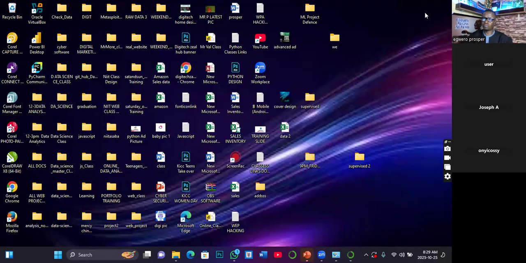Now, the reason for the folder is we want all the resources to be packaged in one place. So peradventure you start handling that project in a particular system, and due to one thing or the other you have to take that job to another computer to continue your analysis.